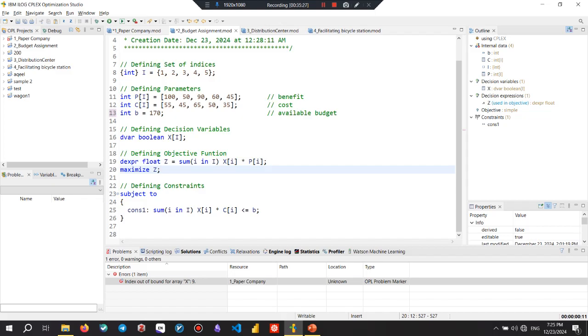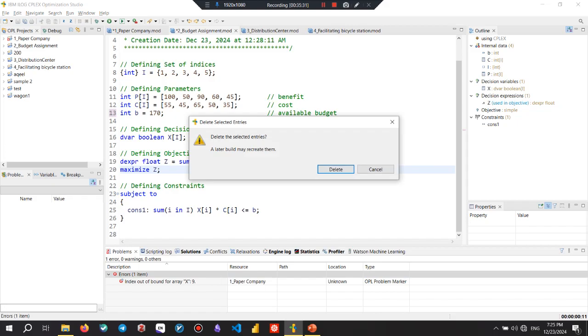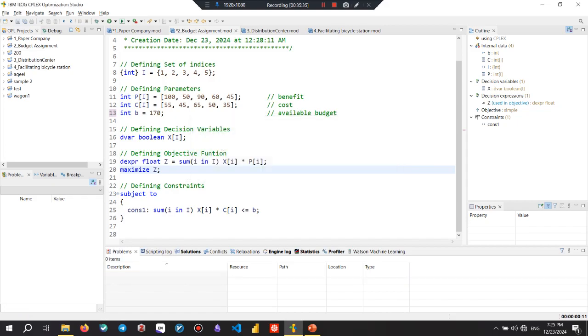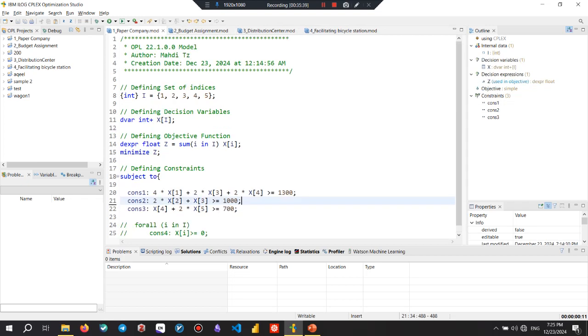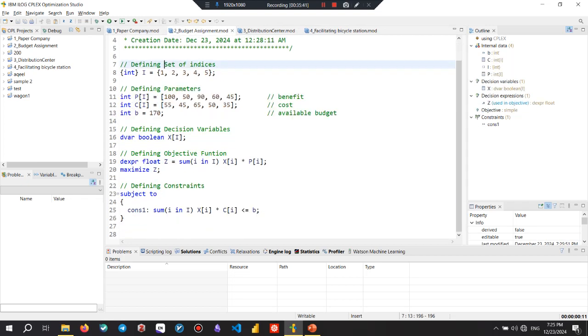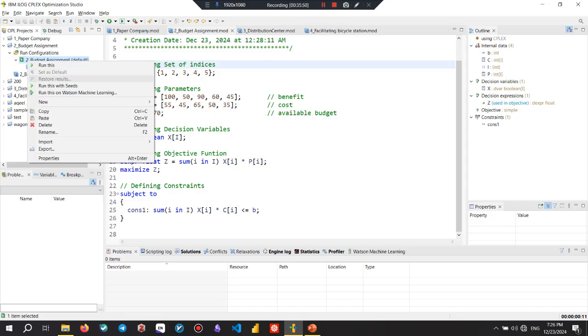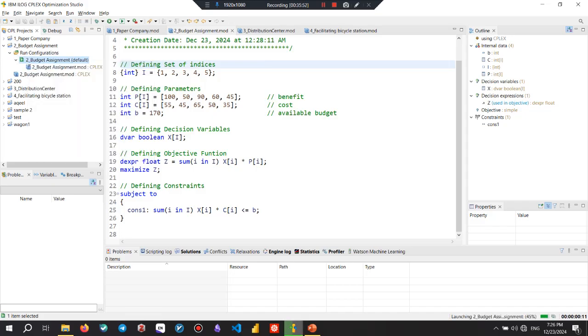The only problem that we had, right? This error is not for this one, it's for the last example, and there wasn't any kind of error here, but we are going to delete this and run the problem in here.